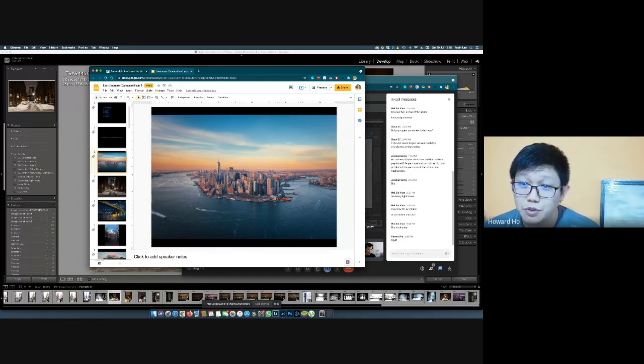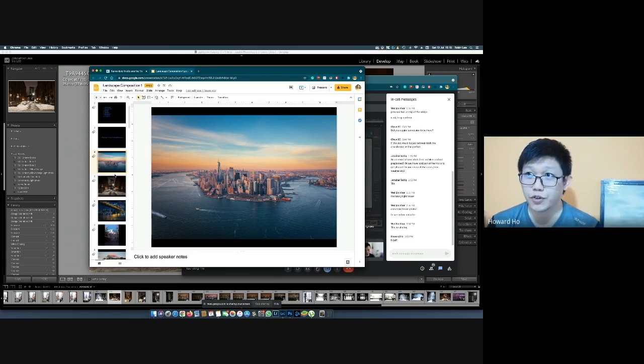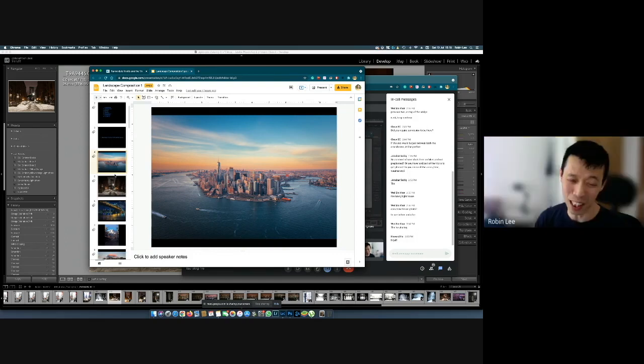One more question. Under what type of situation do you use manual focus? For landscape, if I have time, then yes, I will use manual focus, such as if I were to blend images in Photoshop. I manually focus on the foreground, then the mid part of the picture, and then the background. So in that scene, normally we use manual. Okay, so for Photoshop purposes.